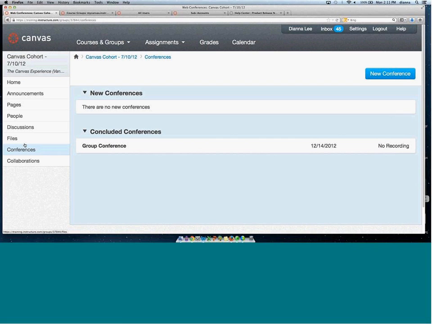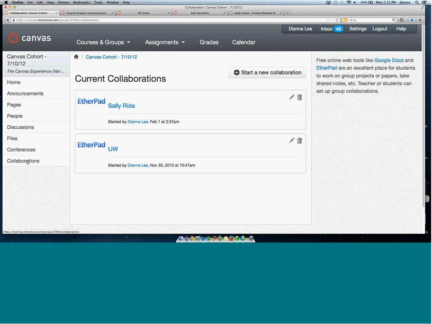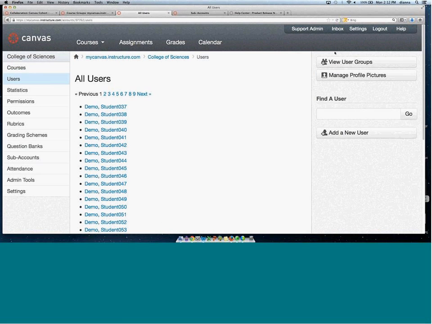But you can share a whiteboard, your desktop, audio, video. So it's a great tool. And you can also use Google Docs or Etherpad to start a collaboration and save that information as well. So again, groups in Canvas are all about collaboration, and you're able to find those on the upper right-hand side.